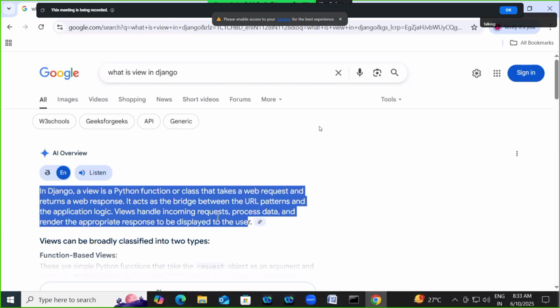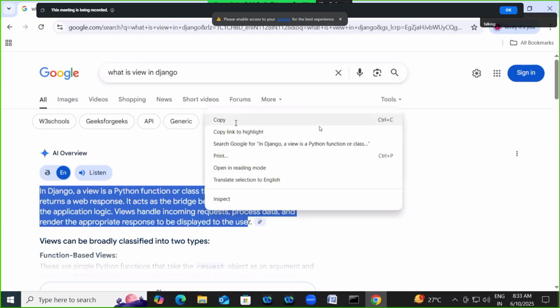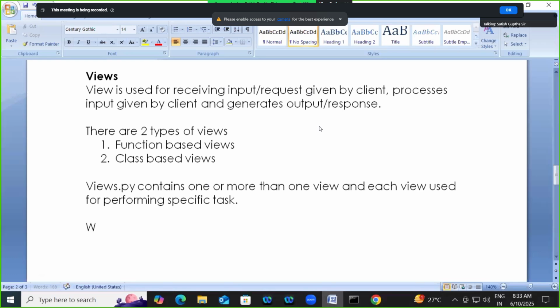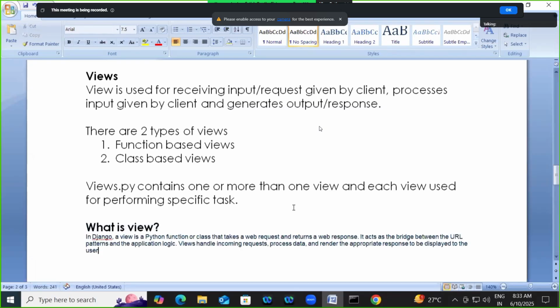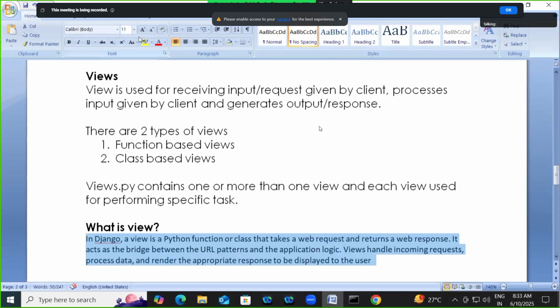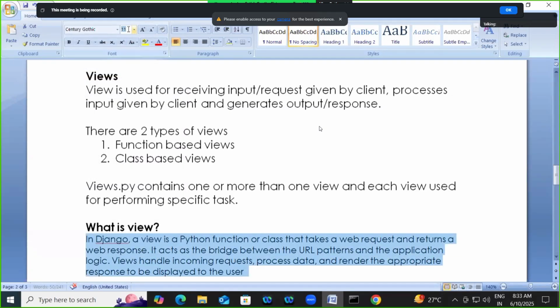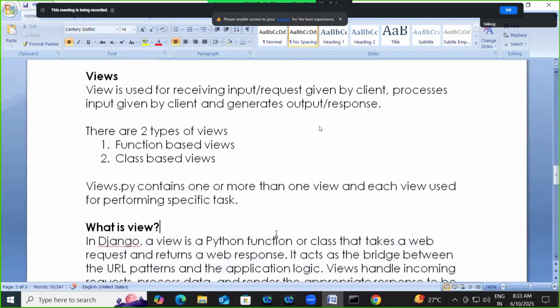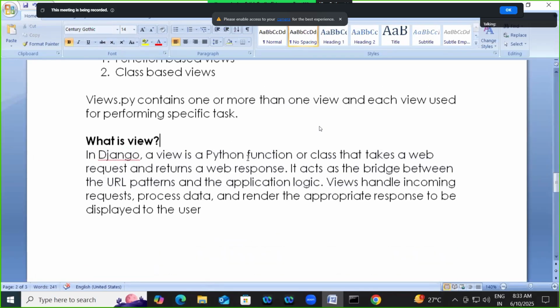So I just take this definition. What is a view? In Django, a view is a Python function or a class that takes a web request and returns a web response. It acts as a bridge between the URL patterns and the application logic.